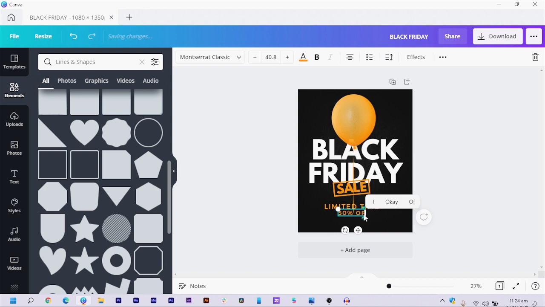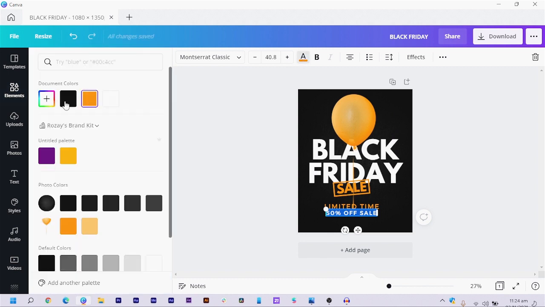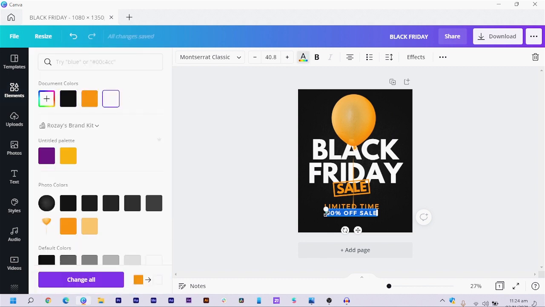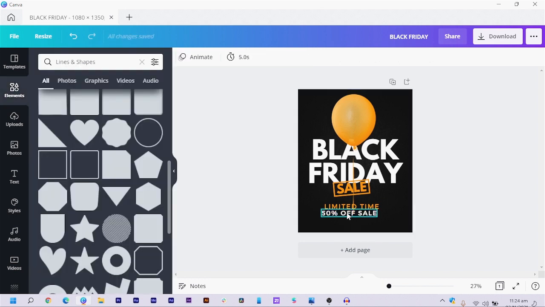Okay, so "off" of sale, because we are trying to be marketers, so that's the thing. So we make this one a little bit bigger and we center it. Okay, maybe let me just move it to the top also. So we have something like this at the moment. Then I can duplicate this particular text again, drop it down, and actually I'll make this one rather smaller.